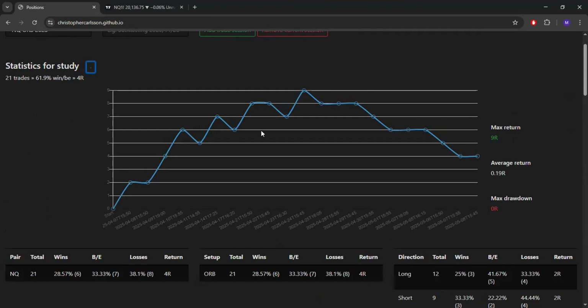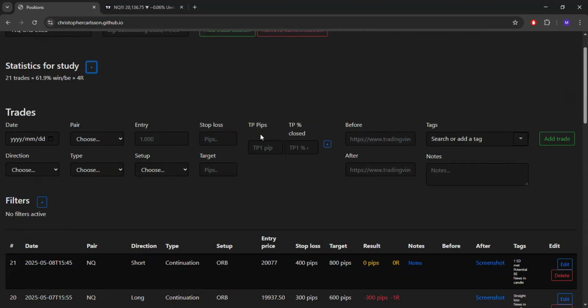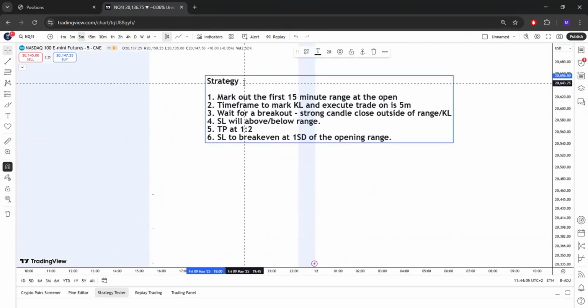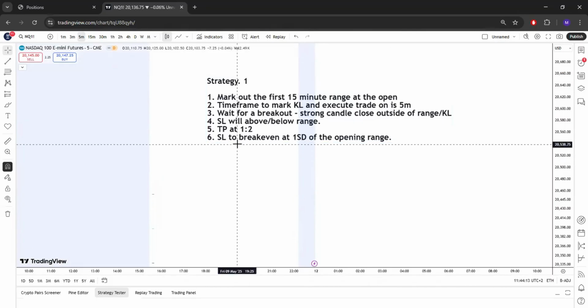Now generally the way I look at building a sample size, every 20 trades I'll have a new rendition of my trading plan. So after this, what I did was I started to look at the trading plan, and started to add tags to filter out what I could make better in this trading plan. And what I found was, okay, so we followed that trading plan that I mentioned here, right? This was trading plan or strategy number 1. There was no taking into account news. There's no taking into account anything other than just these rules.